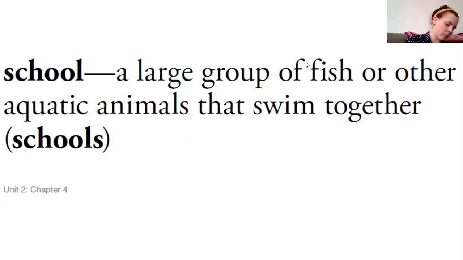Let me write that down. Or other aquatic animals that swim together. If there's more than one school of fish, you could add an S to talk about schools of fish. So I think I'm just going to draw lots of little fish together. To remember that a school is a large group of fish. Here's my school of fish.